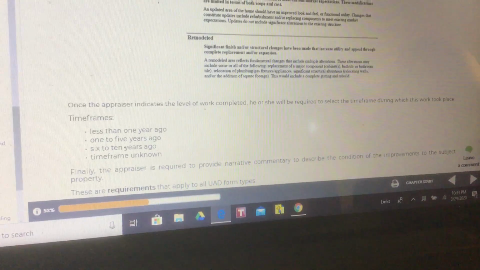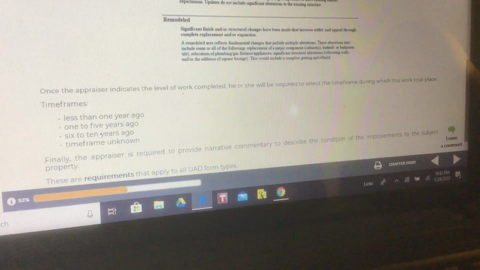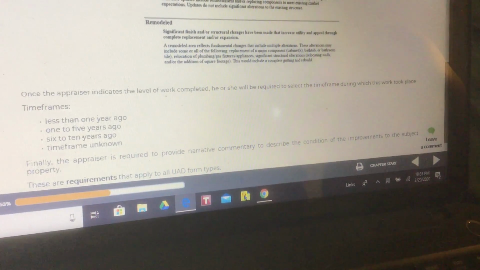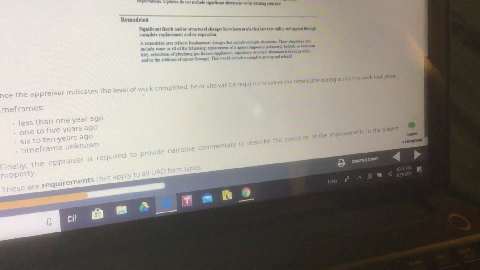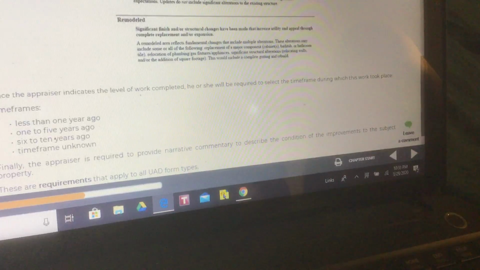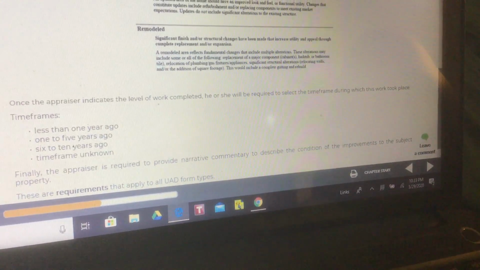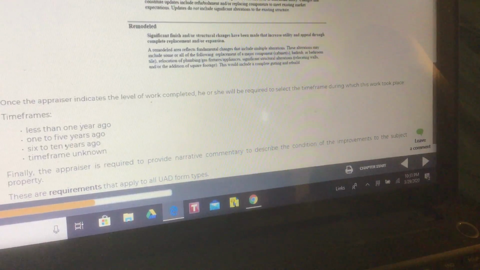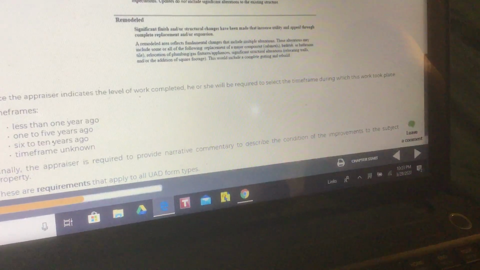Remodeled: significant finish and/or structural changes have been made that increase utility and appeal through complete replacement and/or expansion. A remodeled area reflects fundamental changes that include multiple alterations.